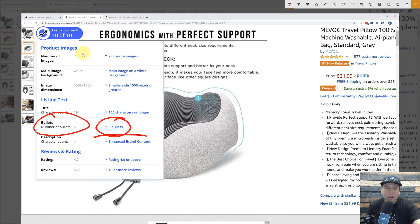What about if you have Enhanced Brand Content — EBC — for those who have Brand Registry 2.0? It's something that can help your conversion and makes your listing look better. Again, we're not evaluating how good your EBC is — a human can only do that — but we're just ranking the score on whether you have EBC or not. If you don't have it, there's an area of opportunity for you.